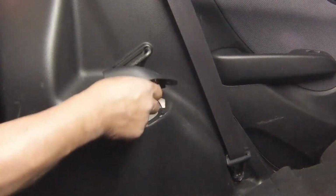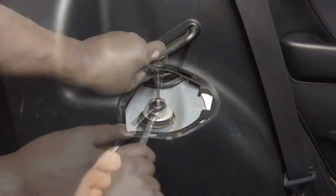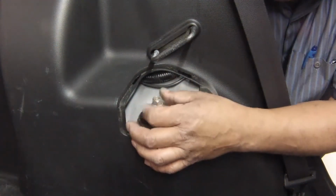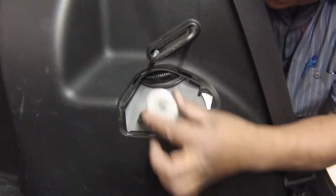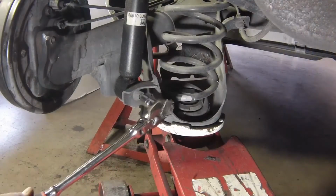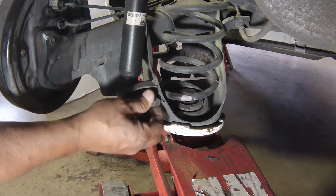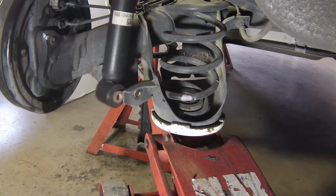Remove the access panel in the boot compartment and unscrew the shock absorber upper mounting nut. Hold the shock absorber piston rod with an Allen key while slackening the nut. Also remove the washer and mounting cushion. Unscrew the shock absorber lower mounting bolt, and remove the shock absorber.